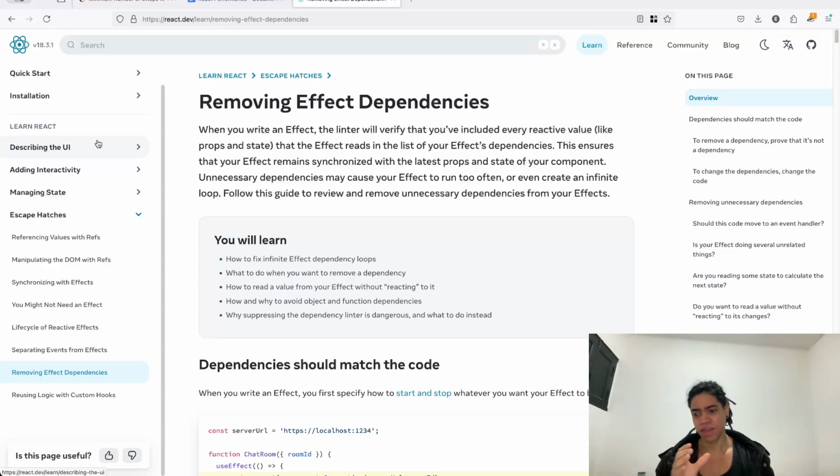This next rendering is the mechanism that React goes through any time your state is updated.